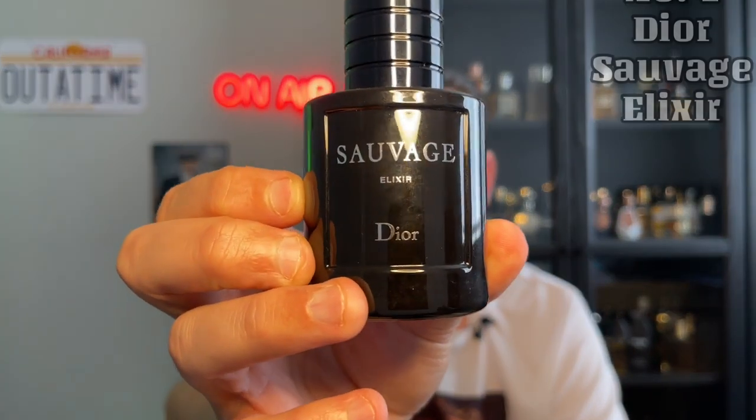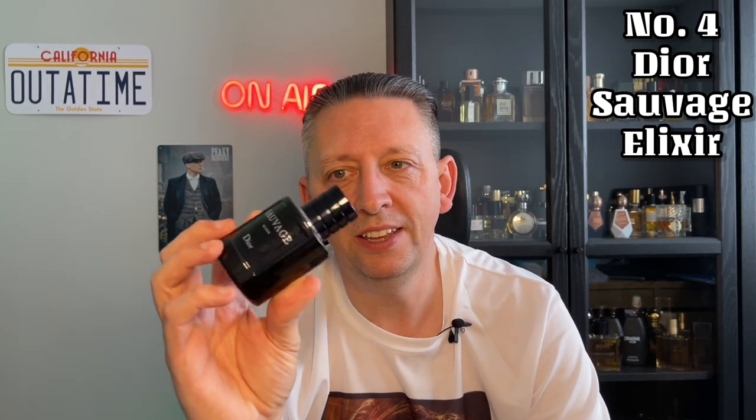On to my number 4. This is one that I picked up at the end of summer last year and it's Dior Sauvage Elixir. It's warm, spicy, with a fougere feel to it, and it's got a lovely licorice note in there which I really enjoy. It's been an amazing fragrance — one I first jumped onto because my wife loved it so much. It's a really nice take on the Sauvage line and takes it away from anything you've ever smelt before by Dior Sauvage. So if Dior Sauvage isn't for you, I suggest going and giving this a try.